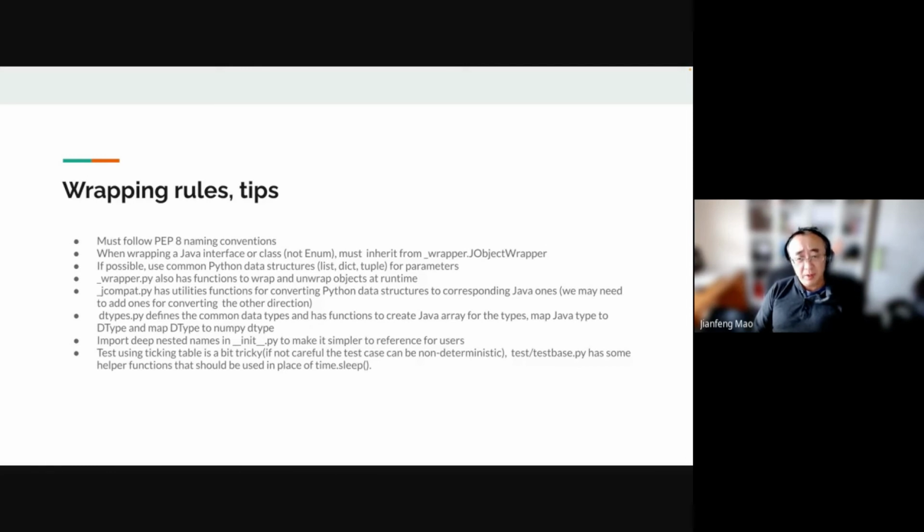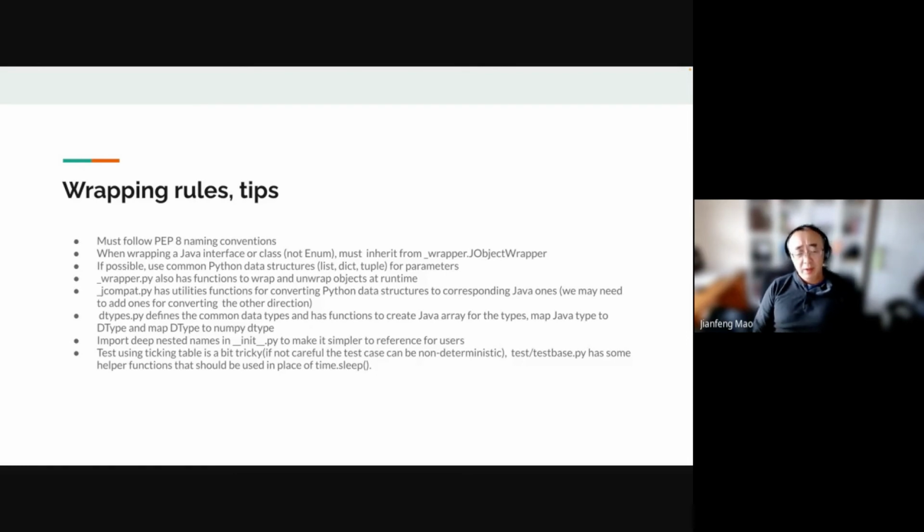The wrapper module has some nice utilities. I just mentioned that. We also have a Java compatible module. It has a lot of utilities for converting the common Python data structures to the common ones in Java, in case you need to do that conversion. Don't reinvent the wheel.